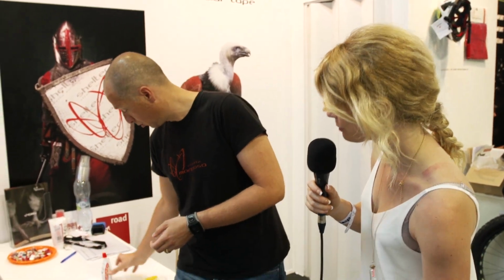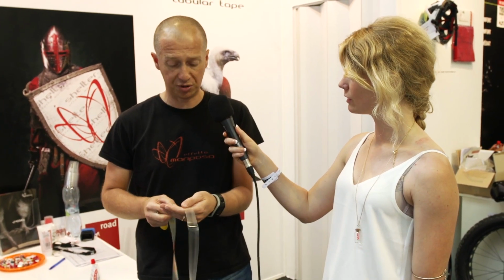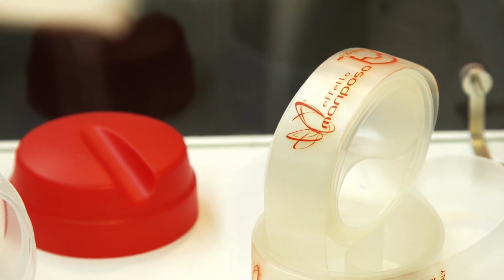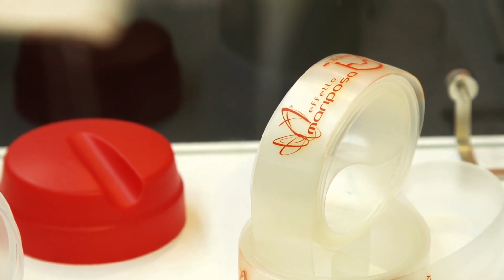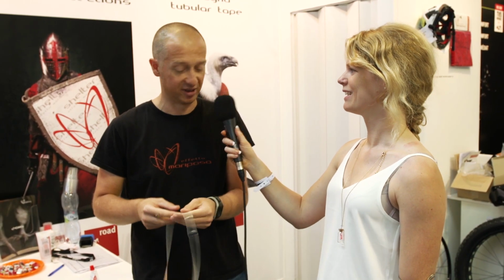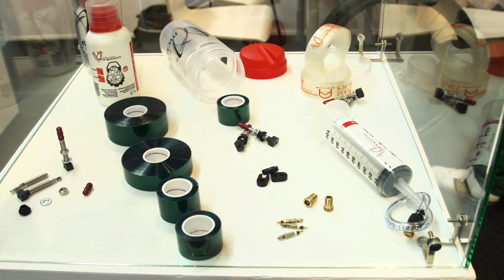Fantastic, thanks. And what else have you got to introduce for us? We have a new rim strip. We have a tubeless conversion tape adhesive. It works great, it's light, but we know that some people prefer to spend more time riding than working on their bike and sticking a tape properly. I'm one of those people. So we came out with this rim strip.